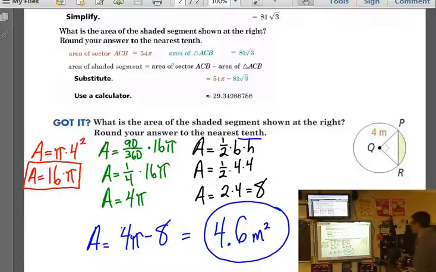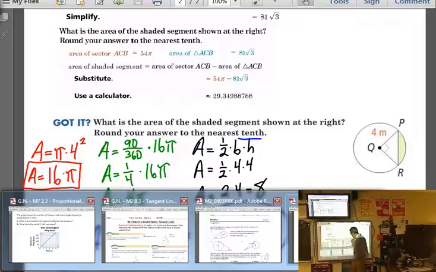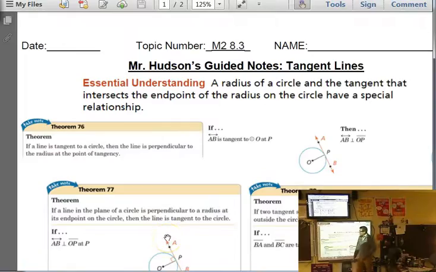Alright, so tangent lines. And actually, when you came in, I was already talking about tangent lines, so I forgot that we needed to do it too. But when a line is tangent to the circle, what relationships happen? I'm curious what we know about tangent lines before we dive in. Brian? The radius and that line are perpendicular.